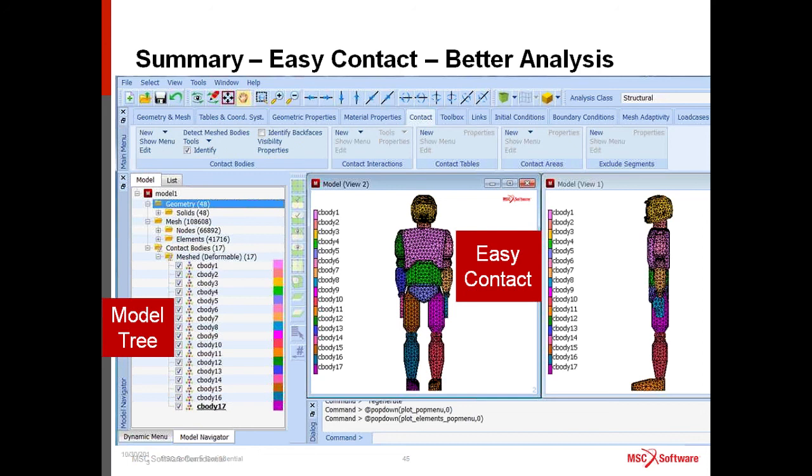And of course, all this can be done, both the setup time of the model and the computational time of the model is much faster with the 2013.1 release. So I'm going to quickly bring up Mentat so you can see it live.